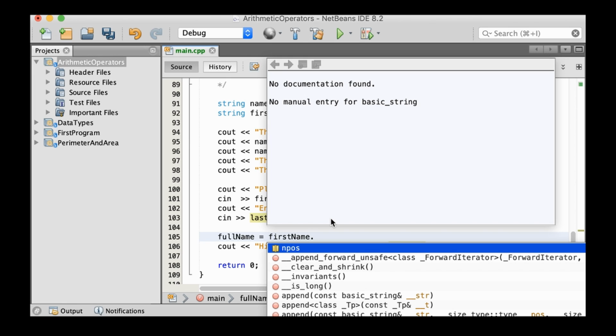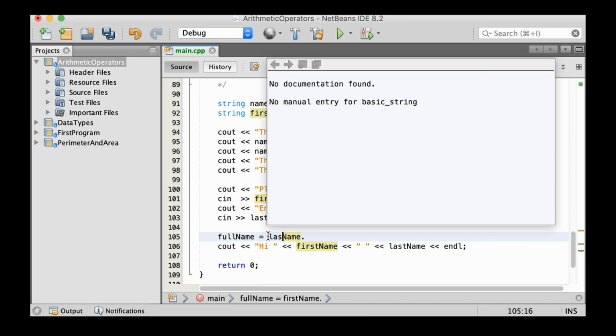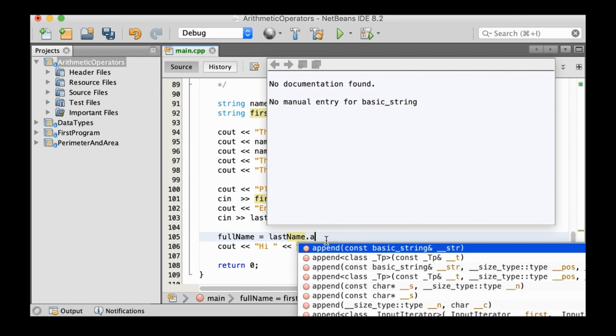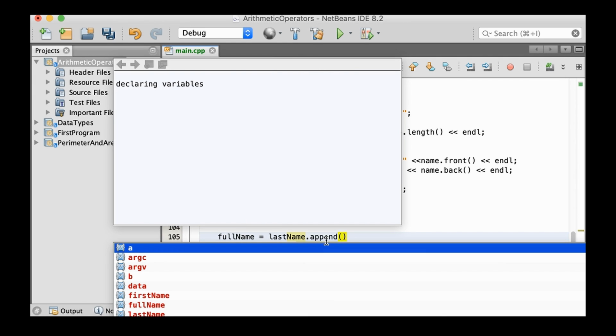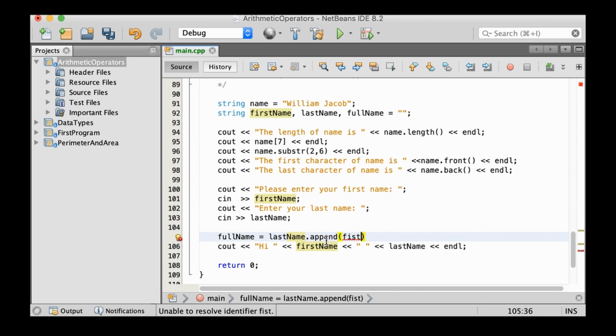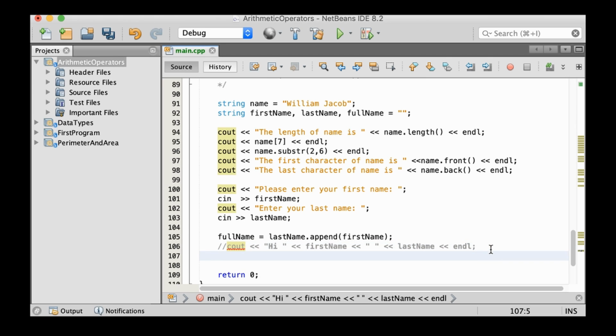If we use append, that means it will come before. So how about we use last name dot append, and then what are we going to append? We're going to append the first name. Instead of printing these two, let's comment this line and print out the full name. See what we're going to get.